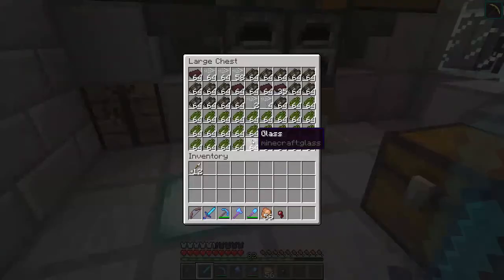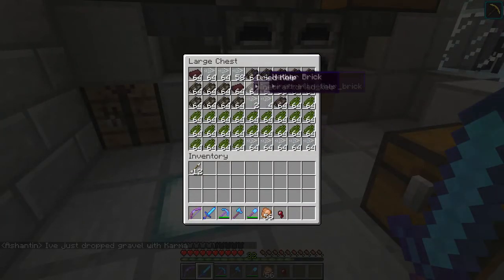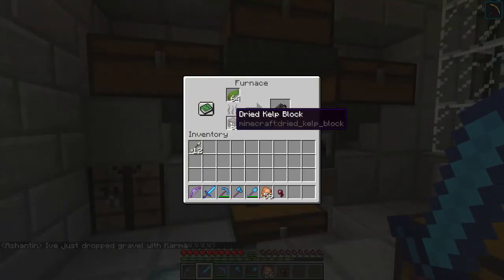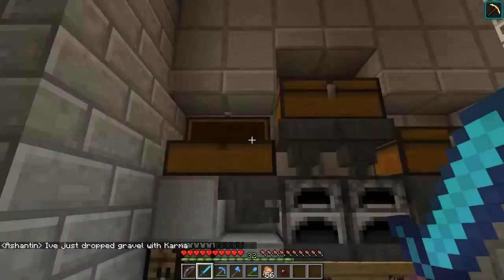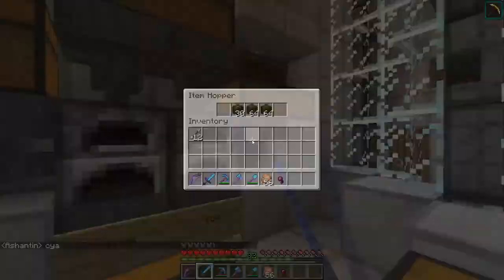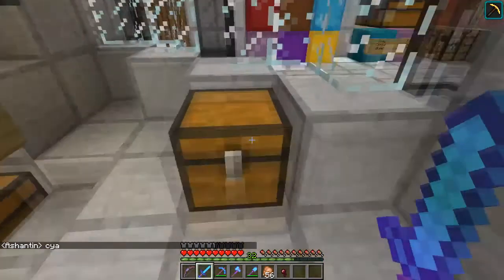Over here, I've got an automatic smelter with a bunch of stuff smelted in it. If you are ever in need of some free fuel, I've got dried kelp blocks here and there. Oh, I must be running kind of low on my fuel. That means I'm going to have to cook up some more kelp.